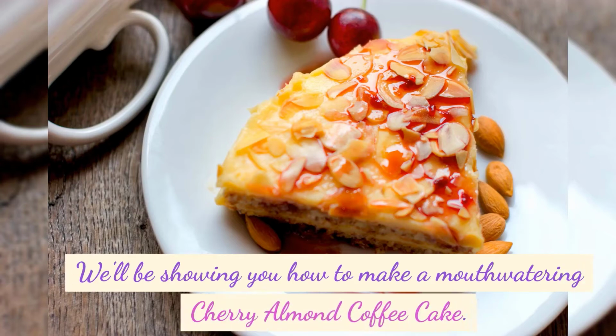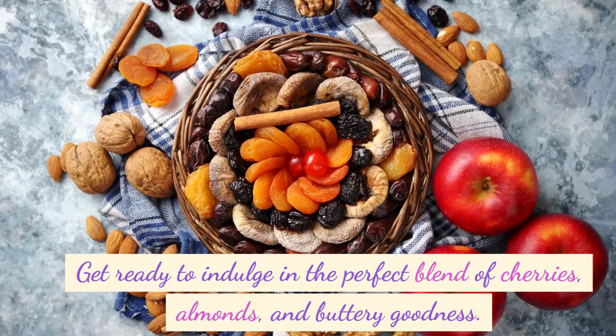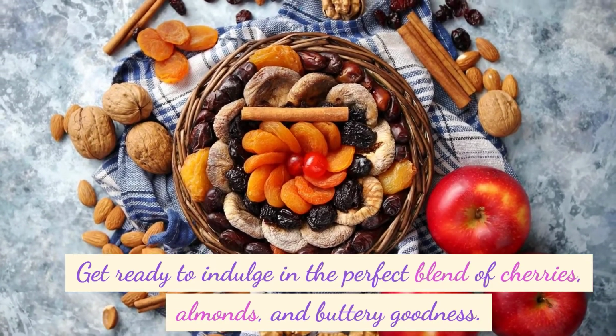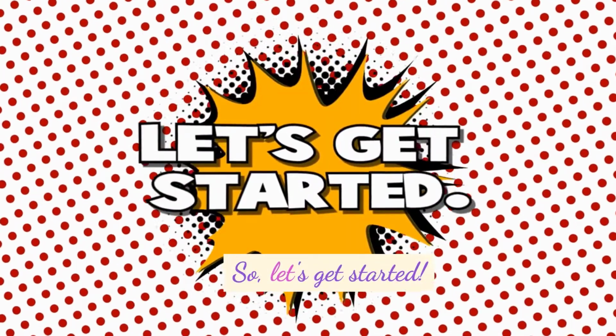We'll be showing you how to make a mouthwatering cherry almond coffee cake. Get ready to indulge in the perfect blend of cherries, almonds, and buttery goodness. So, let's get started.